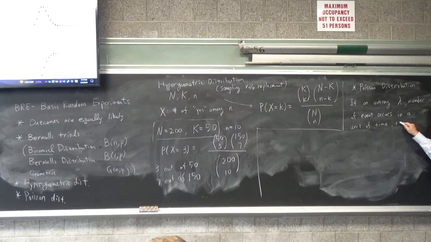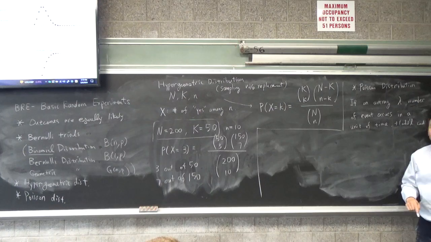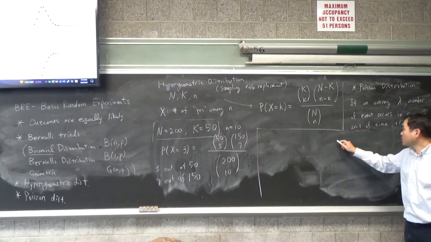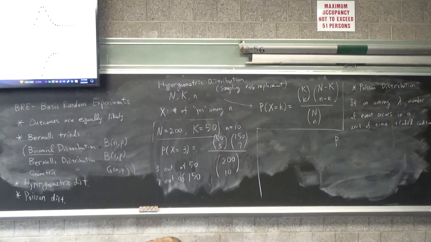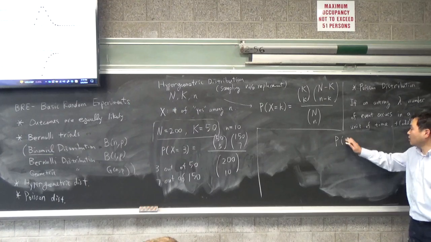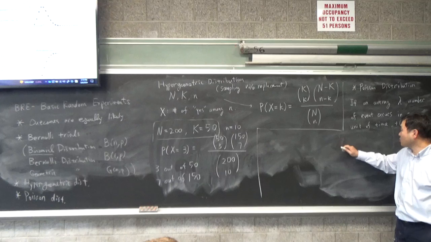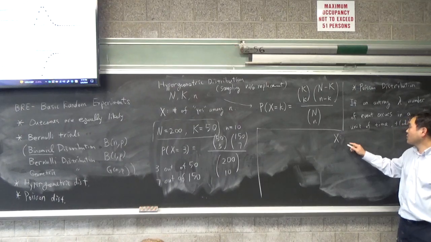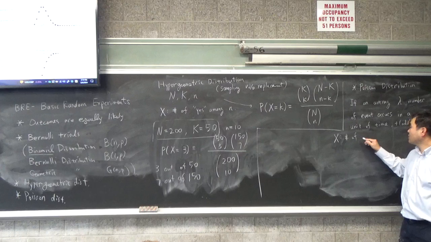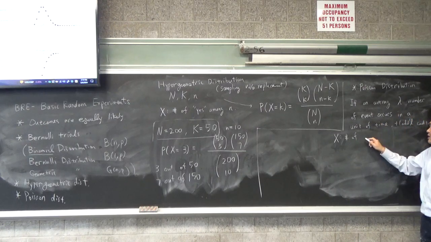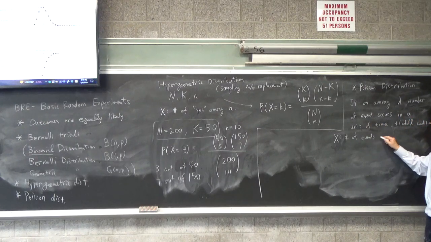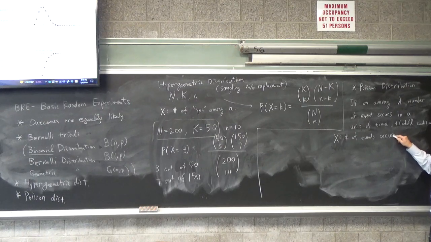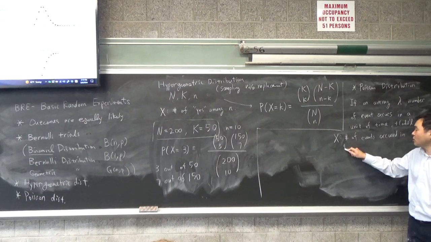And then plus some additional conditions, which I'll elaborate on later. You can say that the probability of having... I should define the random variable first. So X is the number of the same kind of events occurred in 1 unit of time.